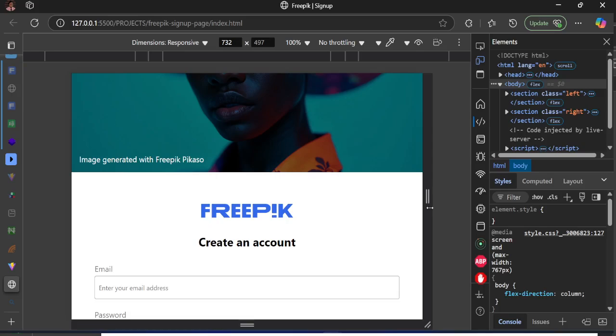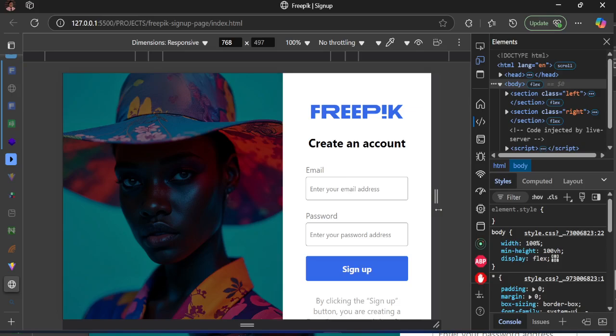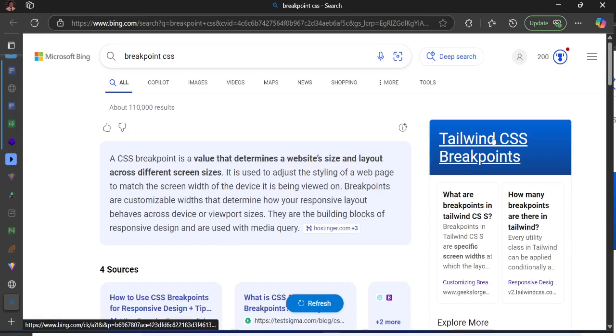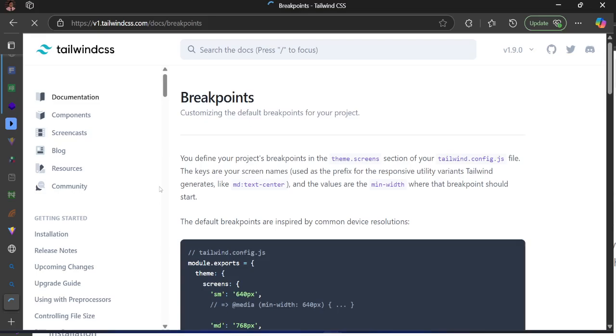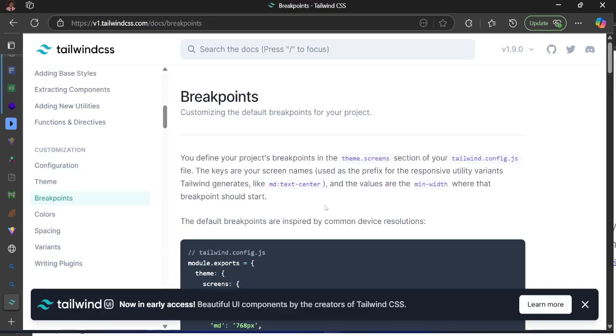But once we enter that 7, 6, as you can see, that's what we call a breakpoint, because that's where it's breaking into another layout. So we call it a breakpoint, and we have common breakpoints online that you can search for. Some of these CSS frameworks, you are going to see how to use Tailwind later on, come with their own predefined standard breakpoints that they use when you are designing with them and creating your layout. So they have their standard, and you can see they have all these tablets.